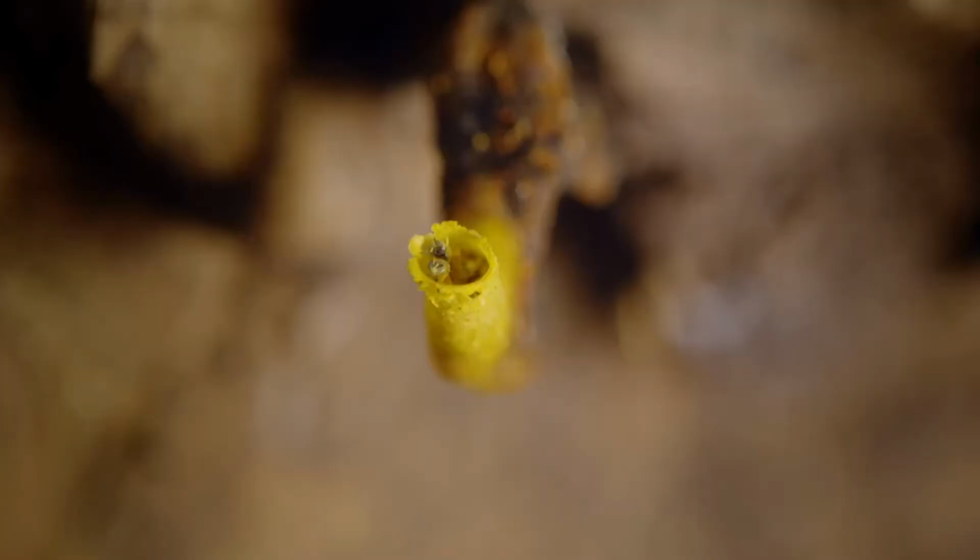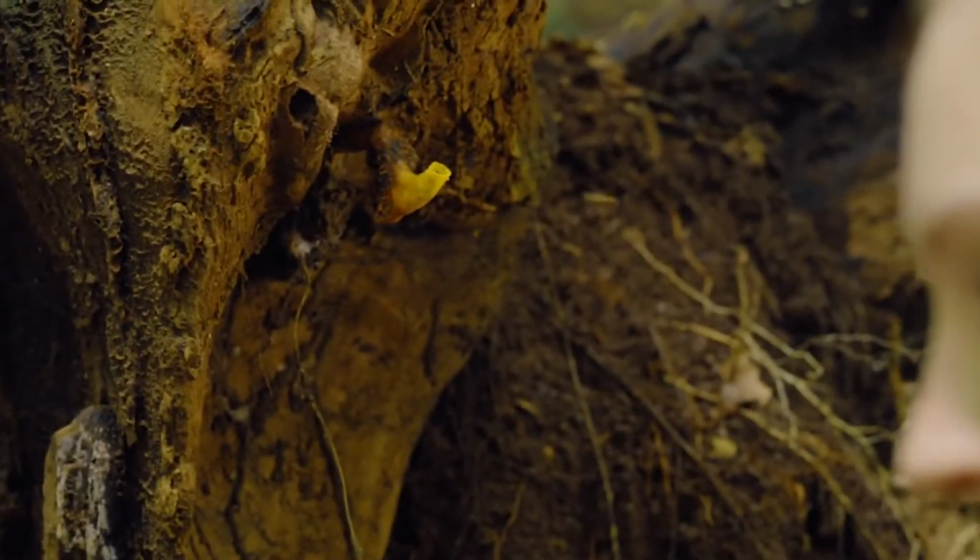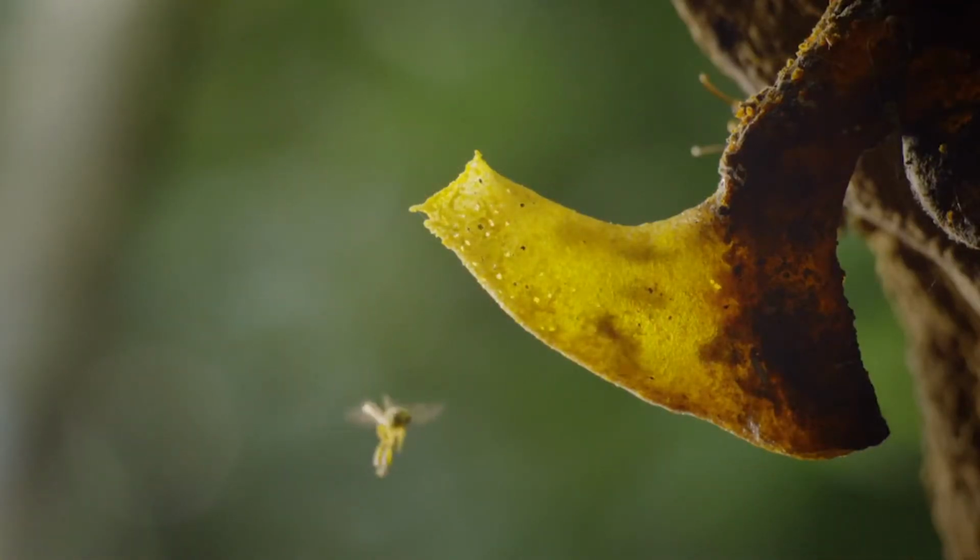And what is that substance? The material that the nest entrance is made out of is actually a mixture of resins that they collect from trees, so just tree sap, and also a wax that they produce themselves. It's very soft, very pliable, and one of the reasons they leave the end so raw, mostly this yellow part is just wax, is because at night, this species will actually close their front door. They shut the nest entrance. And it's not so much to defend against predators as it is to defend against parasites, which are their biggest concern here.